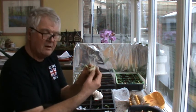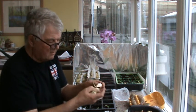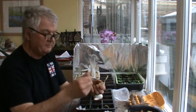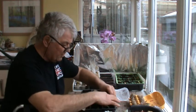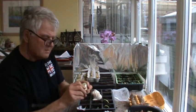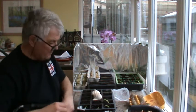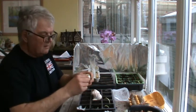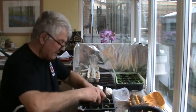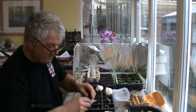See where they're actually growing downwards, not upwards. Other than that, quite healthy looking garlic cloves. A couple of days and they'll be really doing well. There we go. I think I'm going to put two in these as well, in each cell. Just because I've only got one tray made up at the moment. And I can always transplant them again anyway.